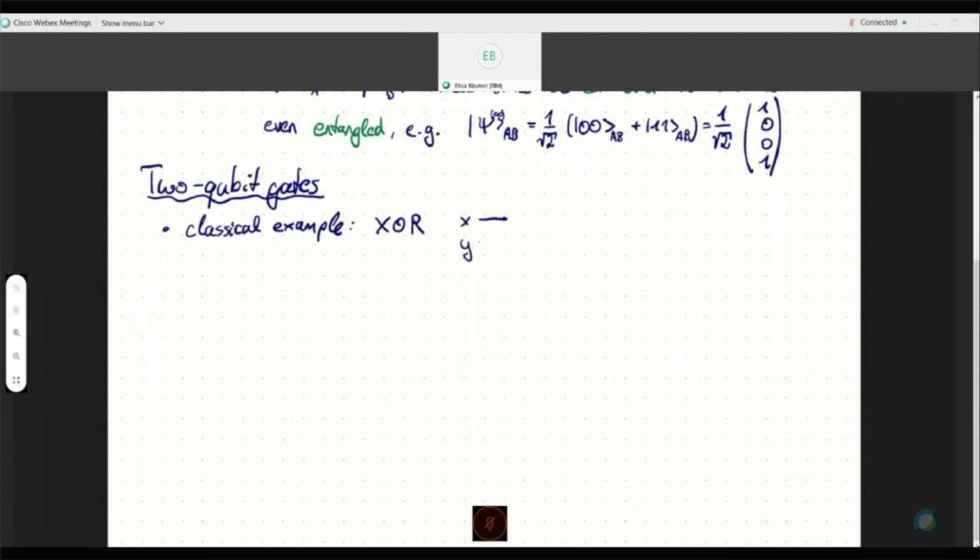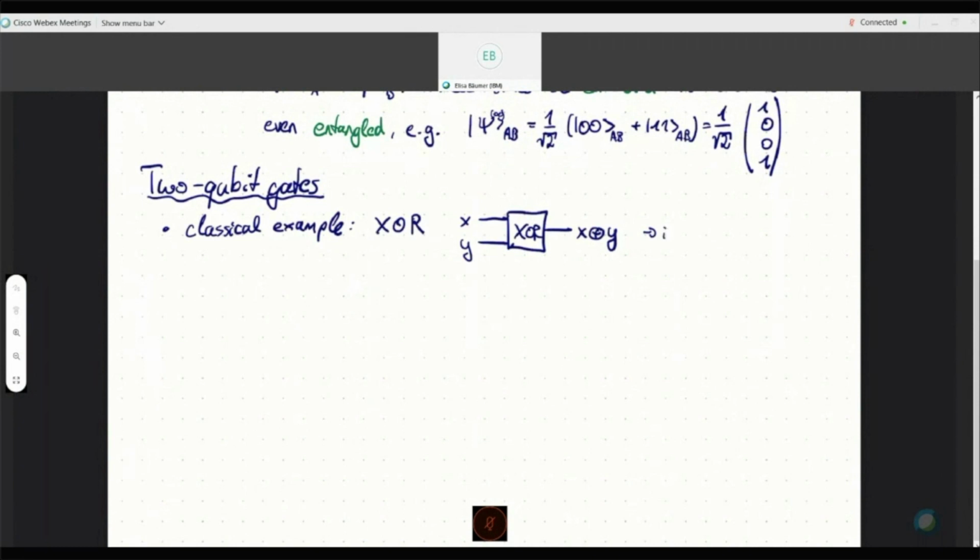For the XOR gate, I take 2 inputs, call them X and Y. And then I have my XOR gate. What it outputs is X plus Y, where this plus means that I take the 2 bits, add them, and take them modulo 2. So if I input 1 and 1, I would get 2, but modulo 2, I get 0. So basically, if I have 2 bits that are the same, it will output 0. If my 2 input bits are different, then I will output 1.